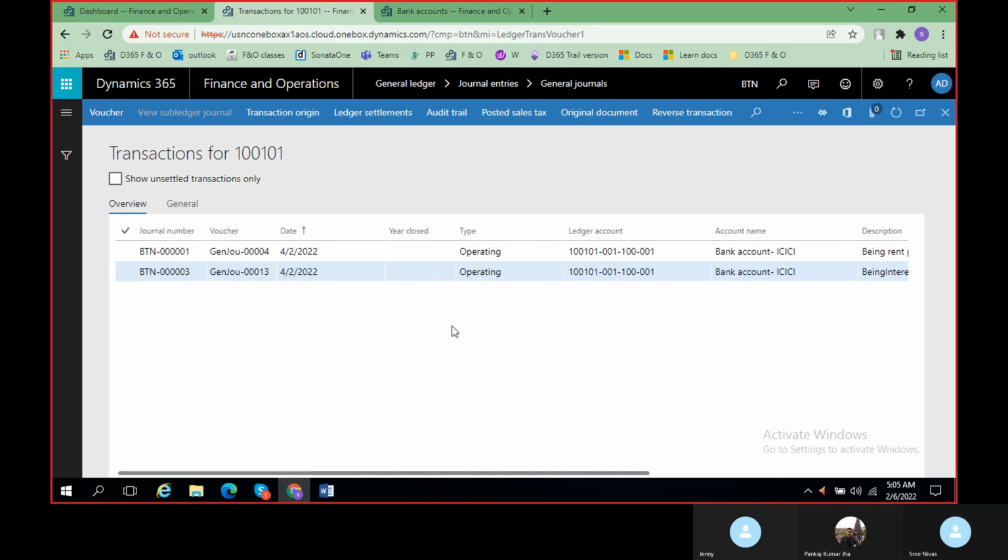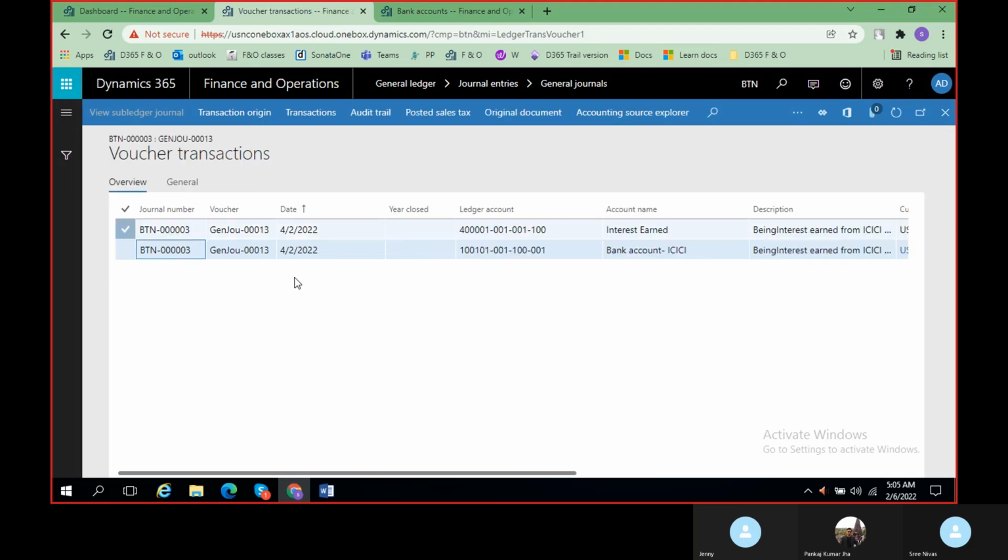So for bank account, two accounts are posted, right? No, what I'm saying is, for example, after one year, you have posted 10 months of interest, every month one transaction. If you want to see all those transactions in a single page, you can select.